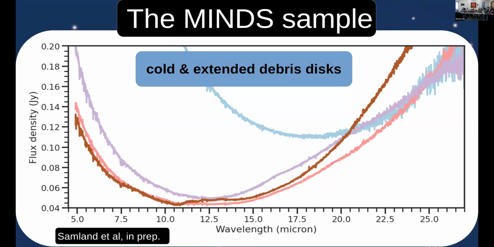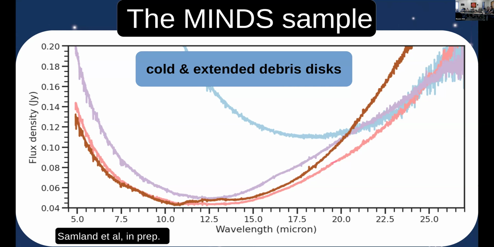And these are the 4 cold and extended disks that we see. And you see a lot of wiggles going on, but unfortunately, we couldn't identify a single line in this spectrum. There are photospheric absorption lines from the star, but at longer wavelengths, everything that you see is basically residual noise or artifacts in data collection. So that was very disappointing.